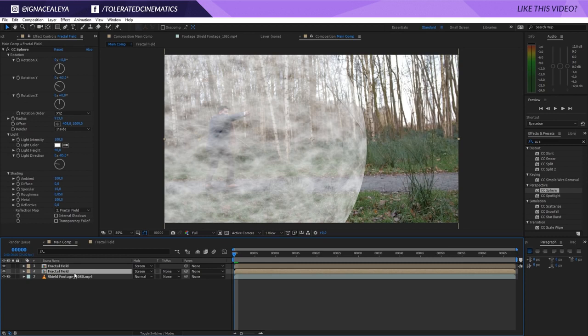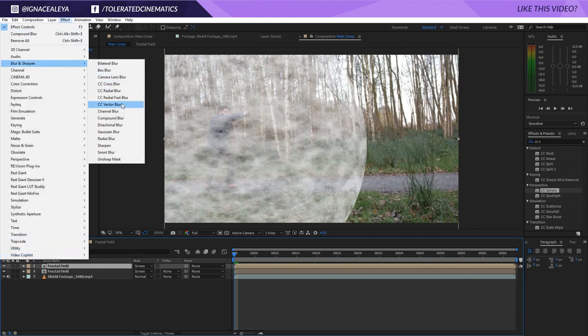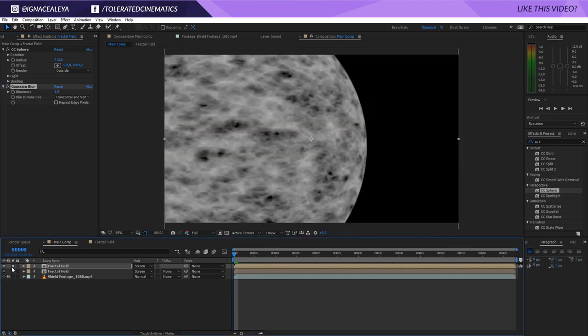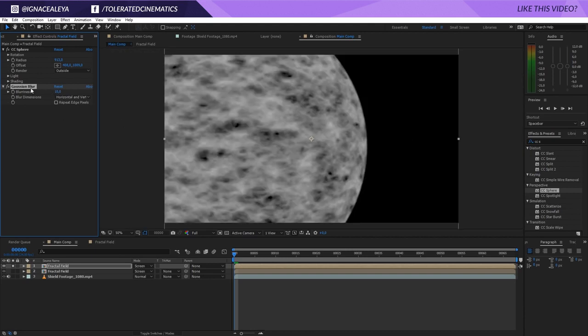I'm also going to apply some kind of a blur so we don't have these harsh edges right here. Effect, blur and sharpen, and maybe apply a Gaussian blur. Something like 3 or 5 should do. Let's see how that looks. Let's solo this layer. You just want the edges to be a little bit more getting into the environment. Okay, so something like 10 works.